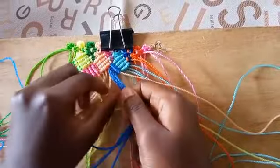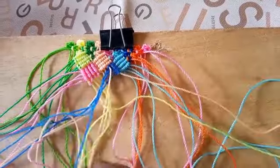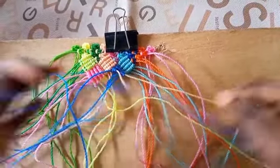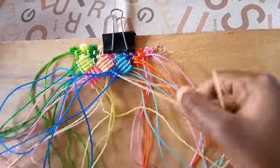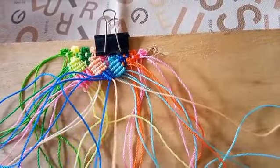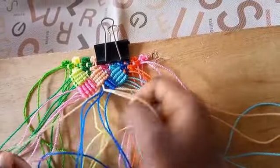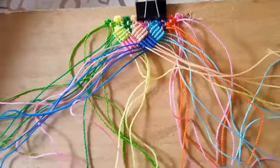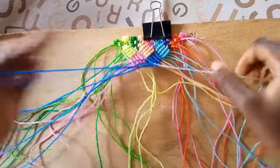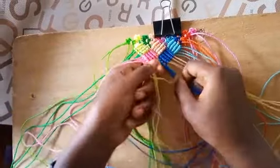First line, like here. The second line, do the same thing. 1, 2, 1, 2, 1, 2. I'm going to repeat the same process all the way down till I'm done with these two. So the third one. All right. 1, 2, 1. I'm done with this square, and now we're going to make the last square for this side.